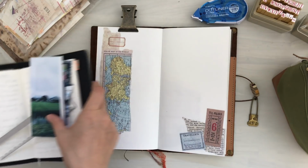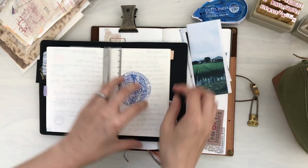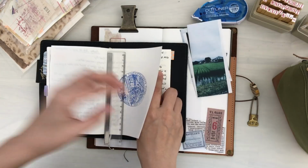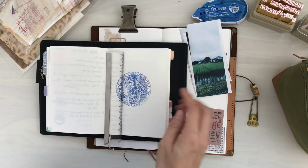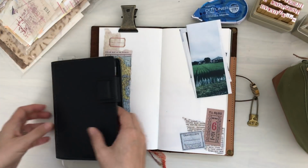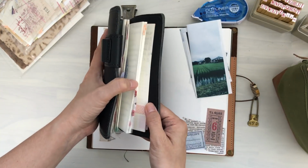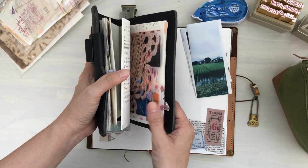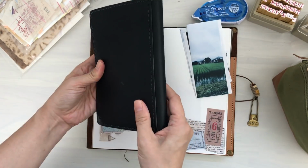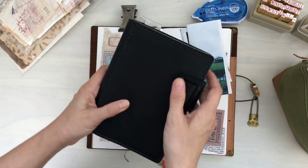And so we went on a trip a while back, not a while back, let's see, July, almost a month ago, I want to say. And I didn't bring this physical book with me. I brought this A6 with me. I was trying some bullet journaling during that time and trying to see if I liked it. I really like this A6 size. It's so compact and handy to carry with me.